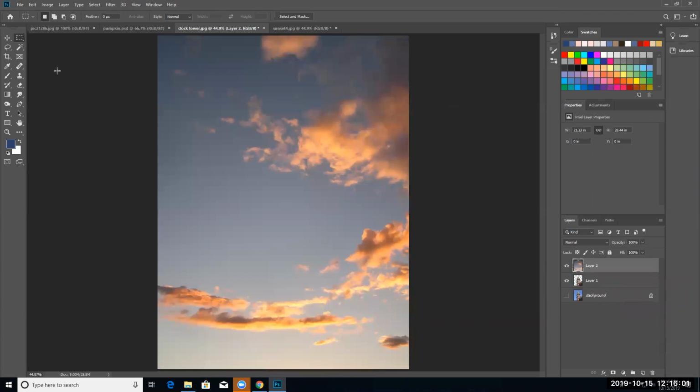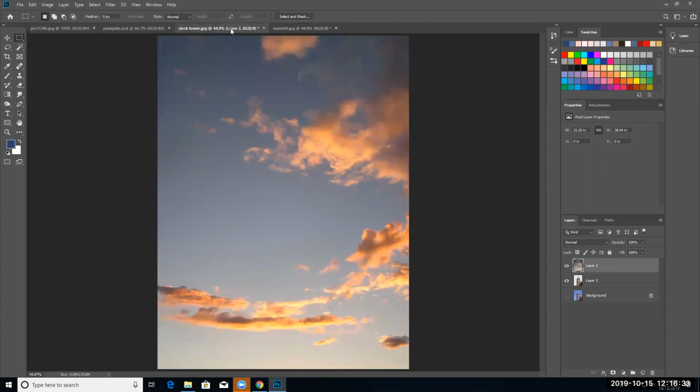How do you select that sky again? So back to sunset or cell phone sunset, whatever, Control A. Now, if you had something else selected, sometimes you have to Control D, because it still thinks you want to do something with the selection. So sometimes you do actually have to deselect whatever you had. But then Control A, Control C to copy it. And then inside clock tower, I Control V to paste it. Yep.